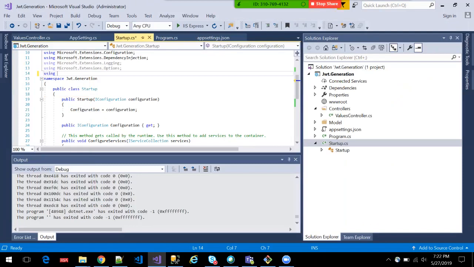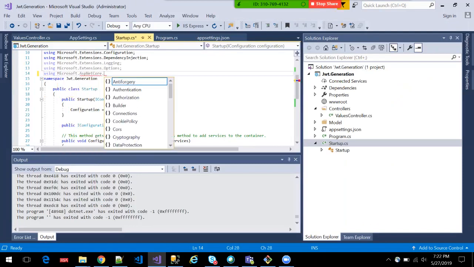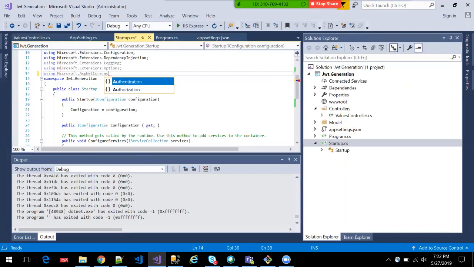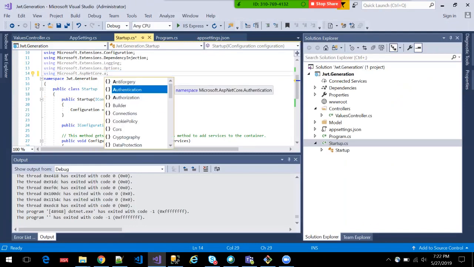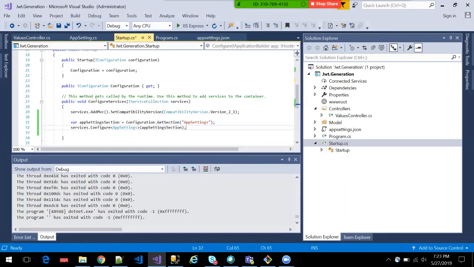We are going to get help from the Microsoft.AspNetCore.Authentication namespace, where a couple of providers are going to help to protect our APIs.